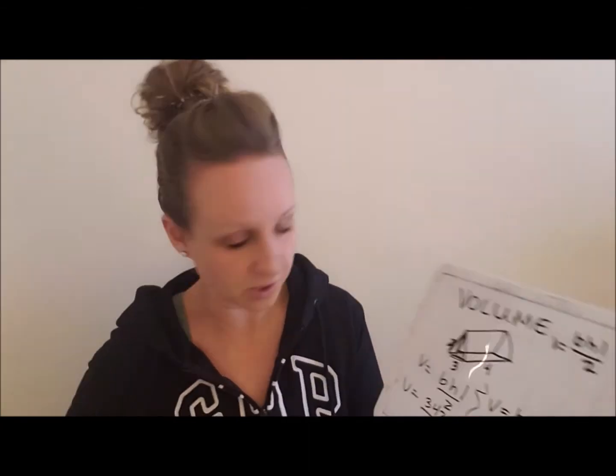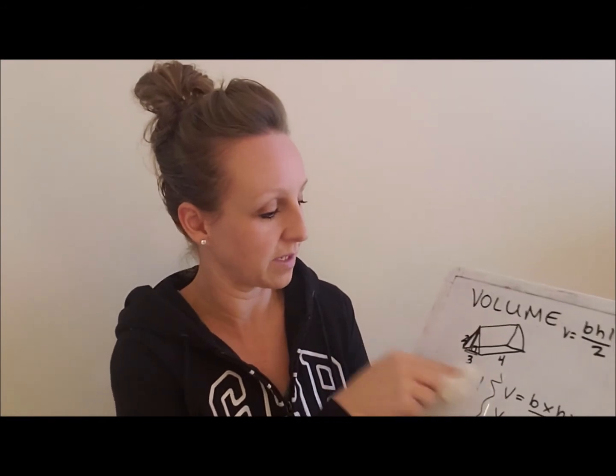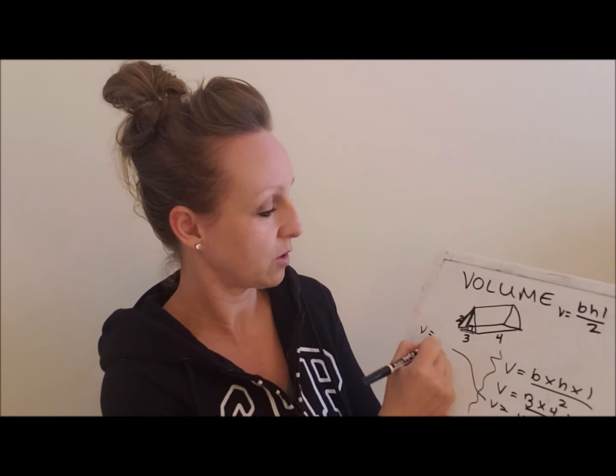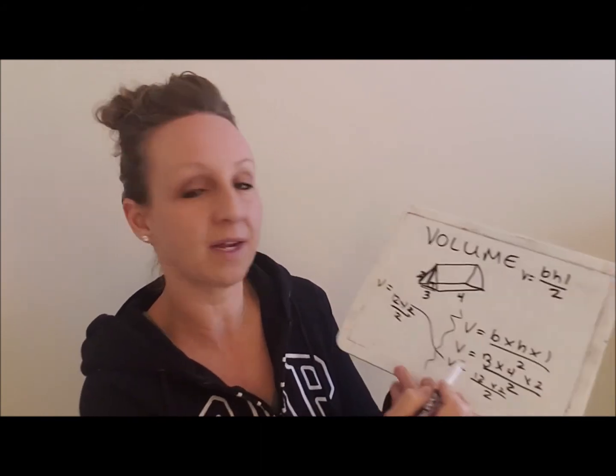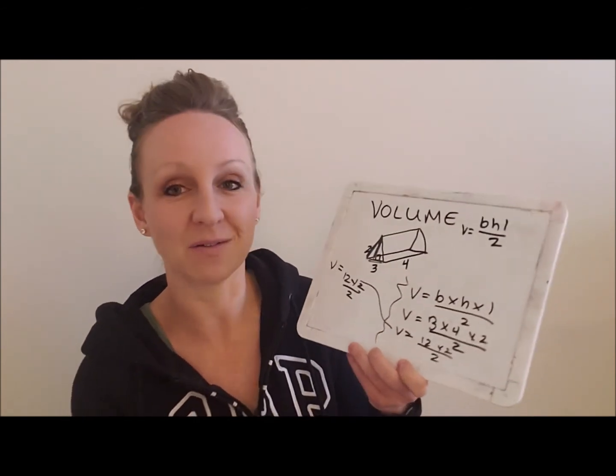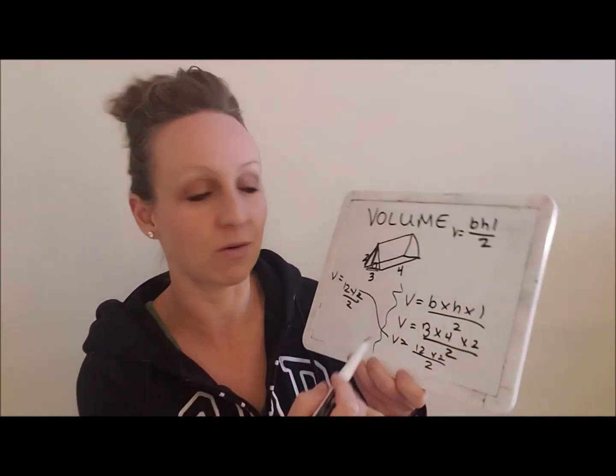I'm going to carry on my equation on the left, which I know looks kind of messy. So I'm going to carry this on up here. So volume equals 12 times 2 divided by 2. Where did I get the 12 from again? By the way, I'm doing this from home. I wish I had my huge whiteboard here, but I don't. That's why I've got to work with this teeny tiny micro whiteboard.